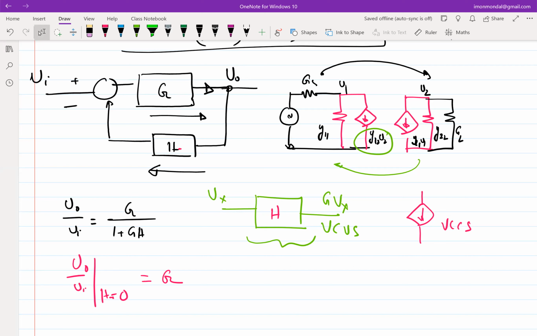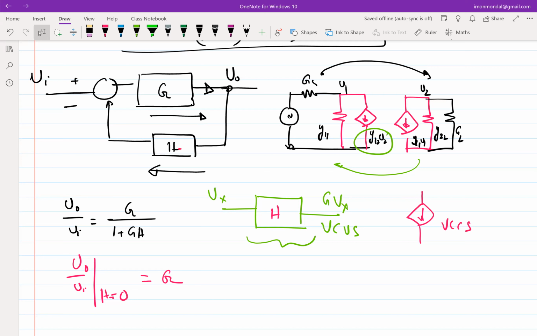Now let's turn our attention to the net circuit on the right. Here also I have a feedback, but the feedback is coming through a current source, right? I want to null the feedback in order to figure out what this equivalent G is, in order to find out the equivalence between the two networks. So what should I null? I should null the current source. Nulling a current source is equivalent to saying I will open it.